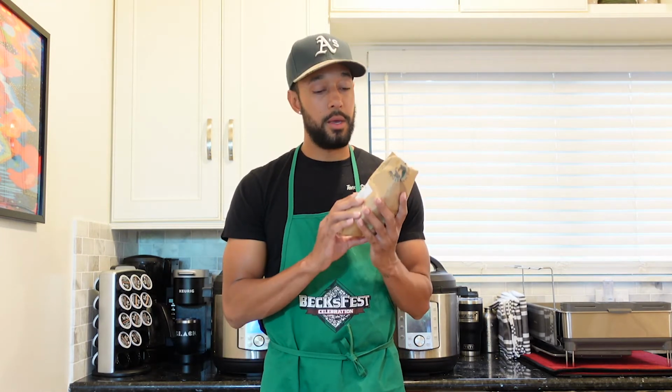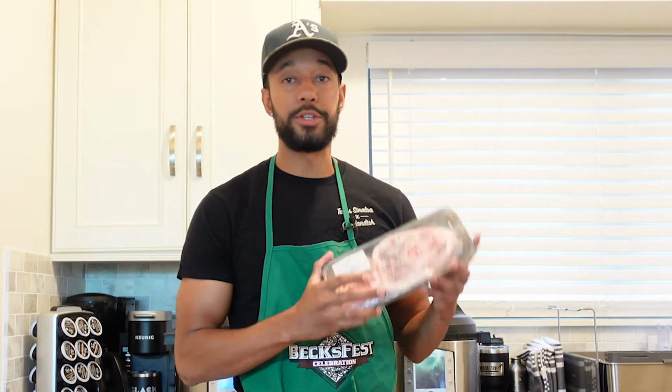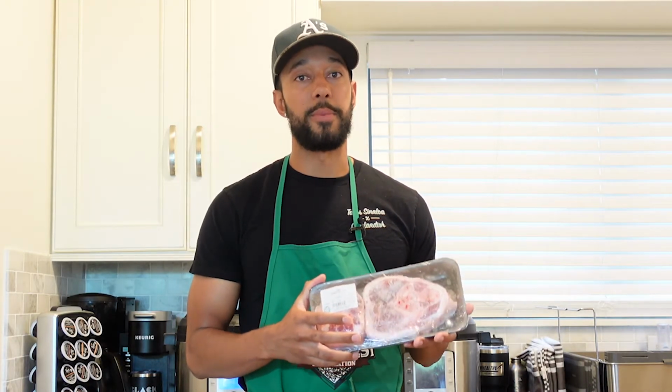So the first part of the equation is bone or bone marrow, and for this recipe we have some beef femur bones. I went to the butcher and asked them for some beef femur, which is going to provide a lot of that bone marrow that we need. And the second part of the equation is going to be some sort of cartilage or ligaments, and for this recipe we have some pig feet. It's going to help give that bone broth some nice collagen profile and nice gelatinous properties to it.